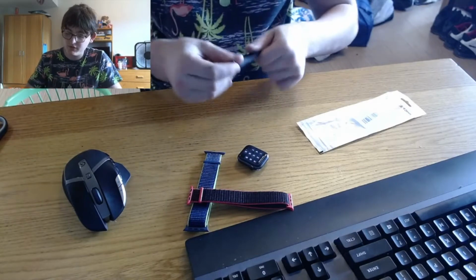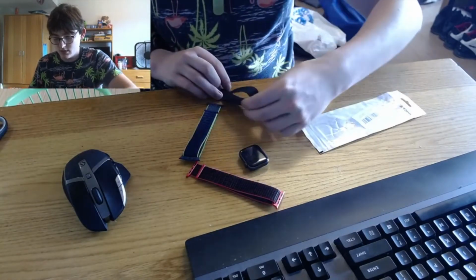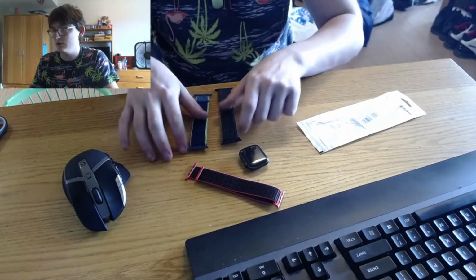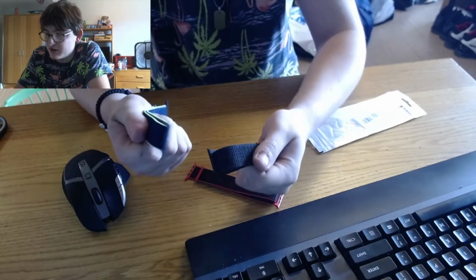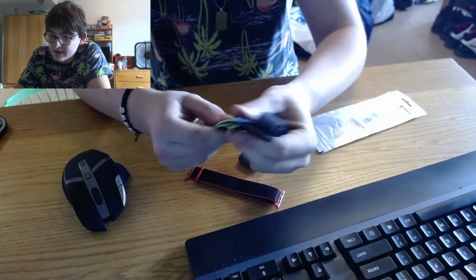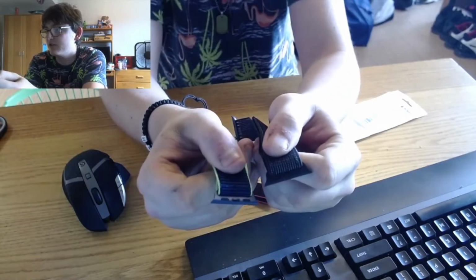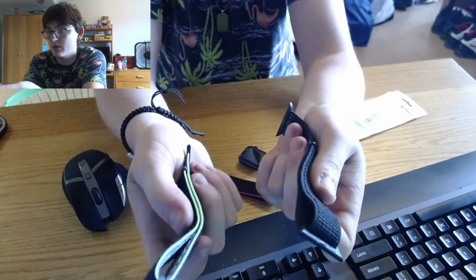So first thing I noticed is I wasn't sure based on the Amazon listing because it wasn't too clear. It looked like it had a middle loop or something. The material's obviously different, but this one's actually squishier. And I kind of like that. It actually feels like it'll be a little more comfortable. As for the attachments, it's just got the normal Apple Watch attachments. This is meant for the 38 or 40 millimeter Apple Watches.